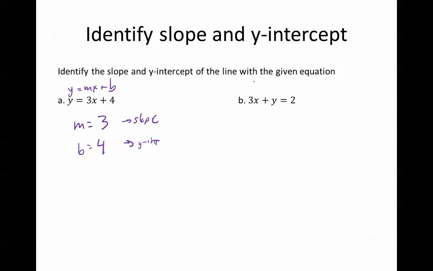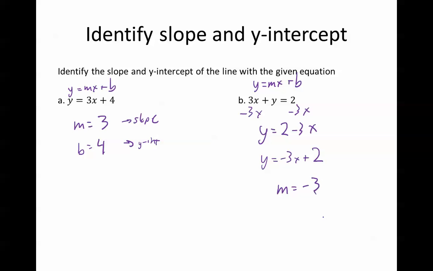Now this one over here, part b. This is not in slope-intercept form, right? Notice that the y has not been solved for. So in order to be able to use this constant for the slope, it needs to be in this form, because the slope is not 3. When I subtract 3x from both sides, you'll notice that that number became -3. Now, when I do it this way, it's still technically not in the same form, right? The order, however, doesn't matter. We can change this order so that the x term comes first and the y term comes afterwards. That does not change the fact that the slope is -3 and the y-intercept is 2.